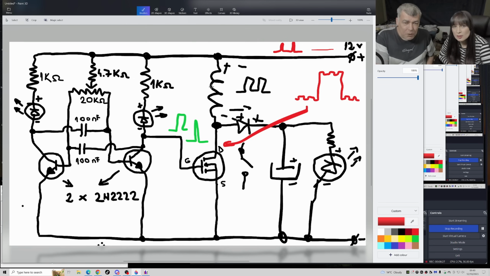Because the switching from the MOSFET is coming back to your driver, and it will modulate in amplitude. In amplitude means the voltage. So you can see here is lower, here is higher, and that's what will happen. So this is a problem when you are building anything with MOSFETs and switching.